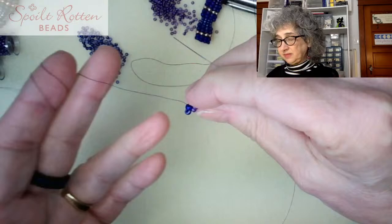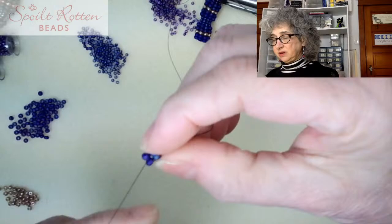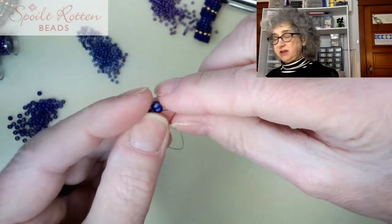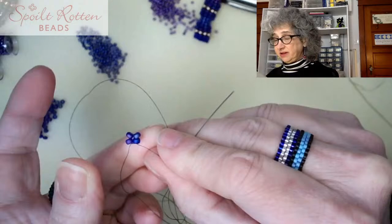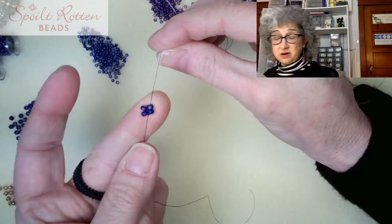Now, I'm going to knot my tail and working thread. Just once. Now, I want you to notice how the beads are stacked. And they won't behave for the camera. There you go. So my thread's coming out the bottom where the tail is. I'm going to go back up that second stack, that second column. So my tail and my working thread are coming out opposite sides of that first section of the bangle.